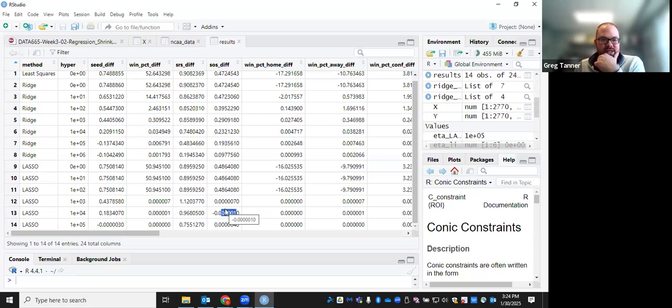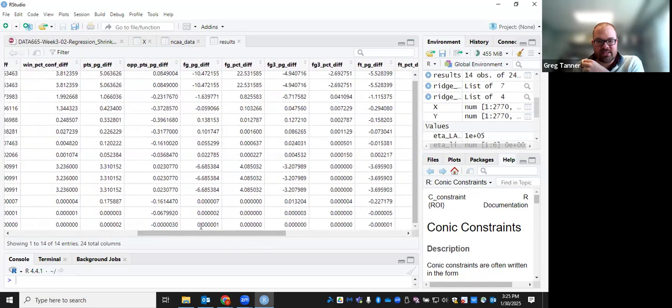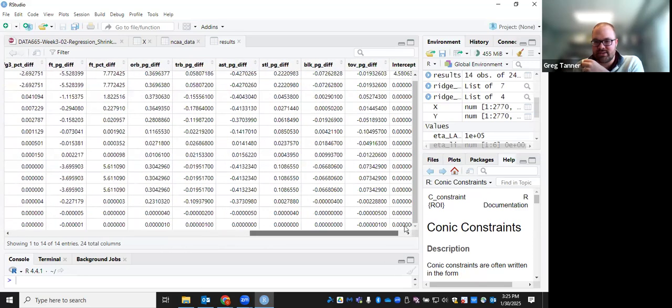And so you'll notice in the final model with the highest value of Lasso here, a lot of the variables are 0. But SRS difference, so the difference in the simple rating system, which turns out to be one of the strongest variables, is still non-zero. But I think if I scan over here, all the rest of the variables are, for all practical purposes, 0.